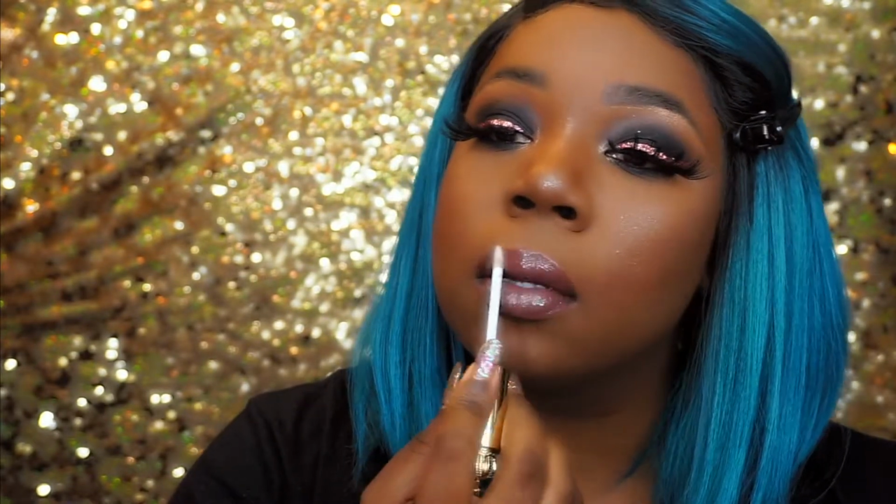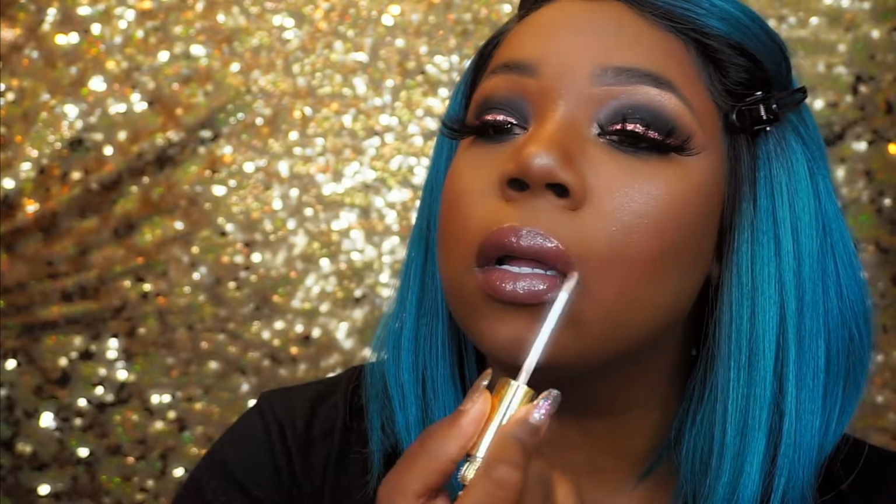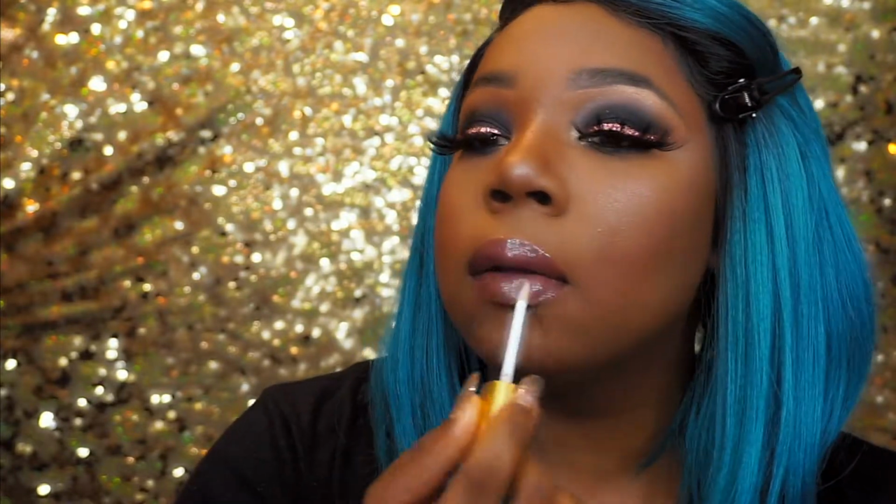Next, I'm going to go in with Nyx Cosmetics Lustrous Glimmer Gloss in the shade Tease Me, which is my absolute favorite. I rave about this gloss a lot. And it's just 10 bucks. Let's set our face. Let's get it popping.